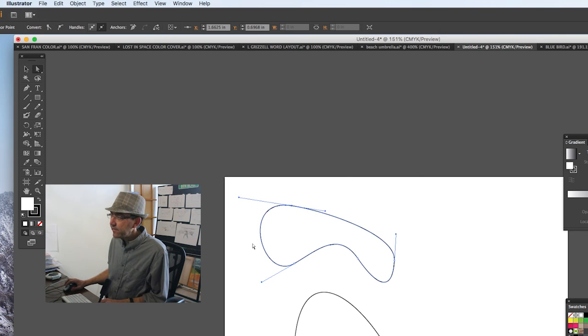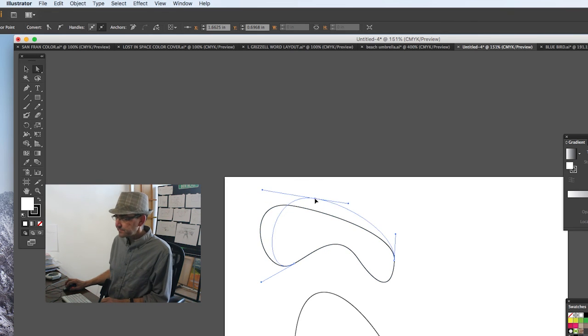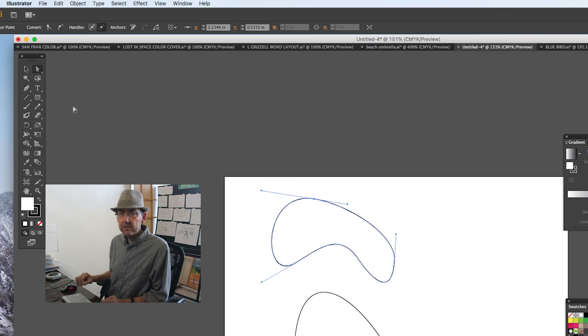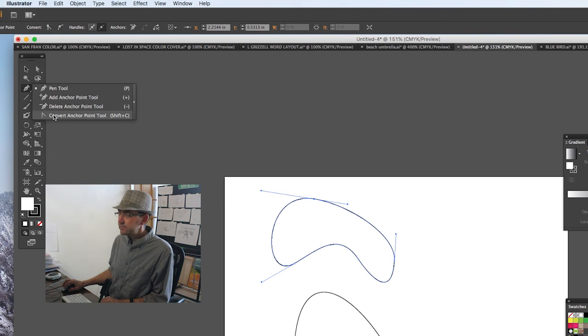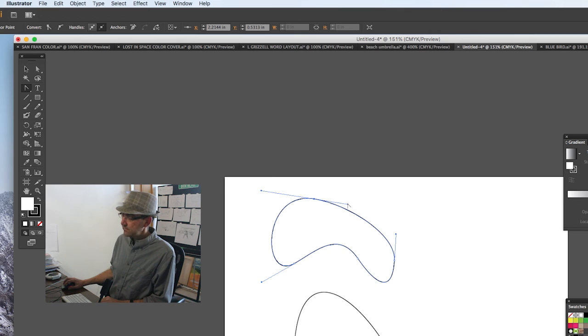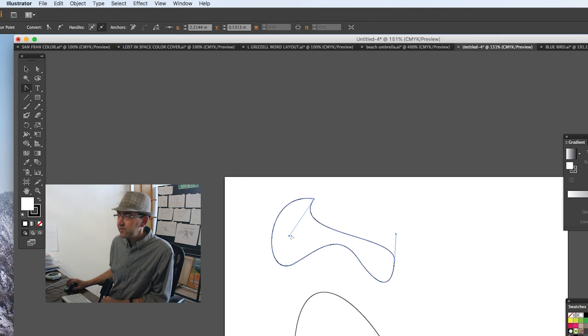And that is so that the path maintains that consistent smoothness in and out of that anchor point. But that's not the only type of anchor point you have. Another type of anchor point is called the corner anchor point. I'm going to bring up the corner anchor point tool right here. It's when the anchor points are broken. So I use my corner anchor point tool to grab that anchor point and to break it.